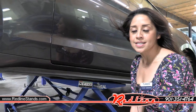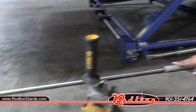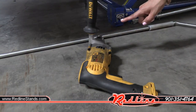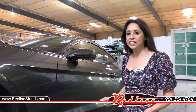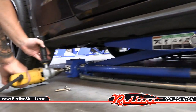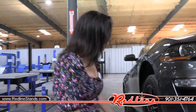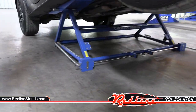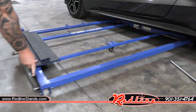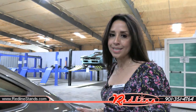Raising a vehicle on this lift is extremely user-friendly. All you need is to insert the included handheld crank into the gearbox, or use your own electric drill. A vehicle can be raised through this gearbox, and there's a second gearbox located right here which allows the lift to be fully operational from both sides. Assuming you place the lift under the car's center of gravity, you should easily be able to tilt the car from one side to the other.